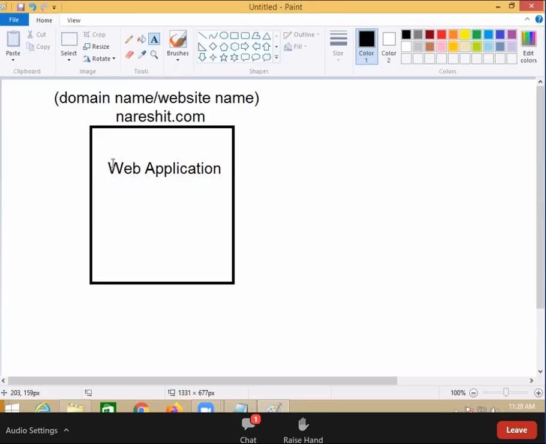This is a space which is given some name. Your application resources are accessed by using some name, which you can call the website name or domain name.